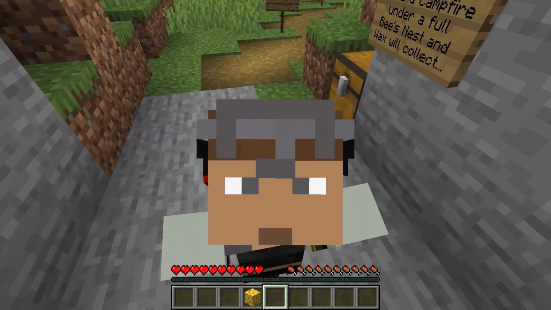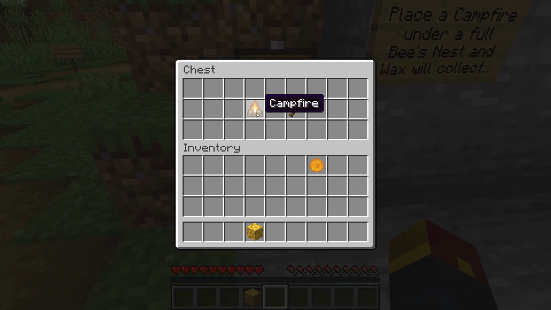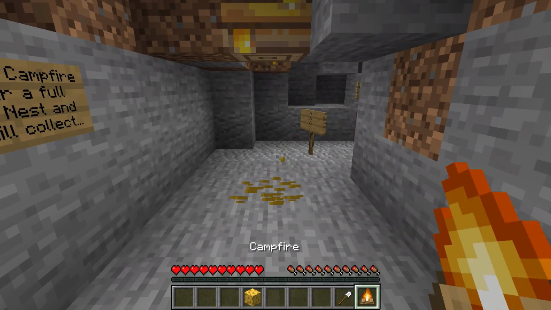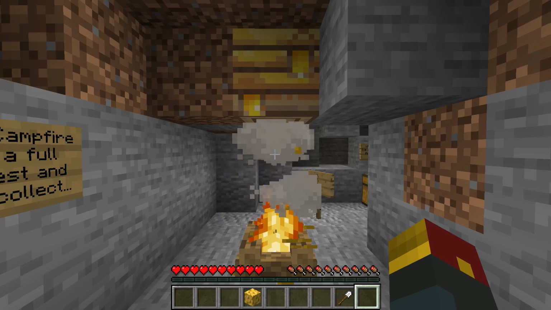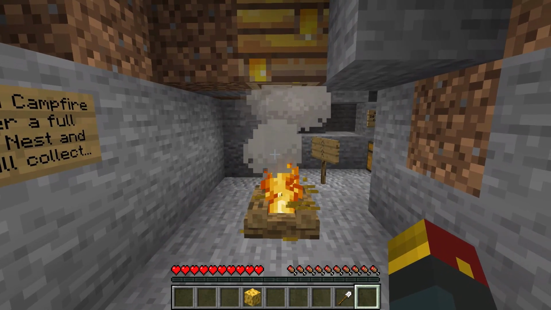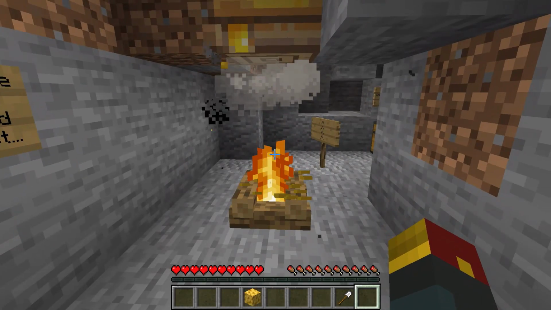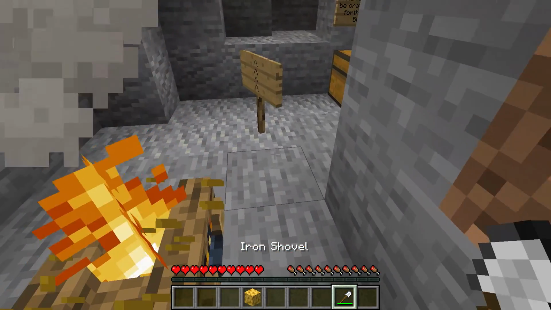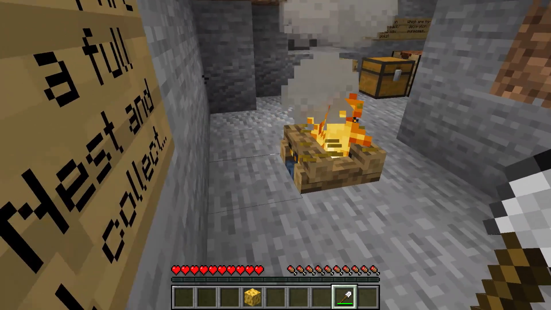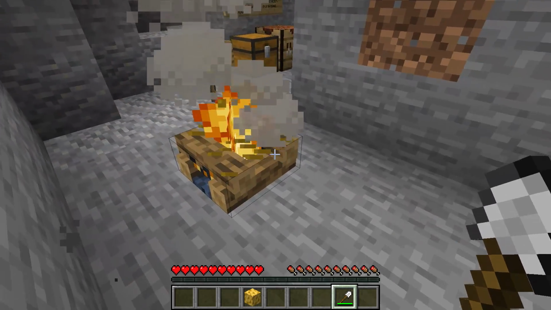But okay, how do you get wax balls? Well, it's not any beeswax. No, I'm just kidding. All you need is a campfire and a shovel of some sort to collect the melted wax that you'll get from placing a campfire underneath a bee's nest. This will cause all of the wax to slowly melt out of the bee's nest, which you'll then be able to collect with a shovel to get your wax balls. Now, you should note that these will melt if you do not collect them quickly.